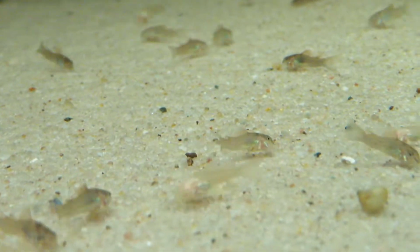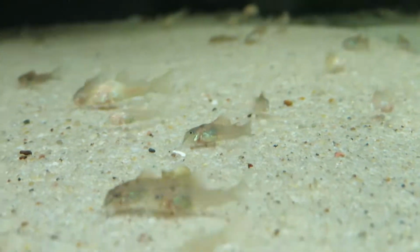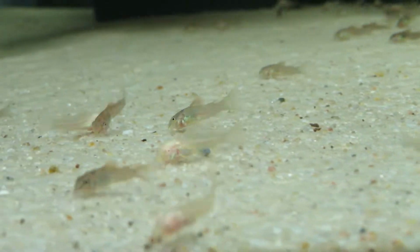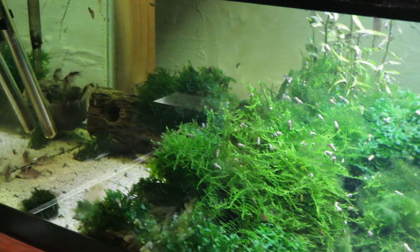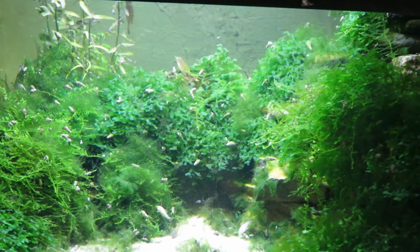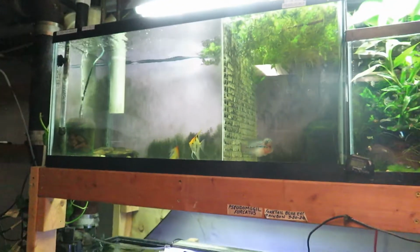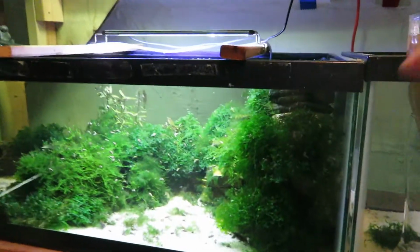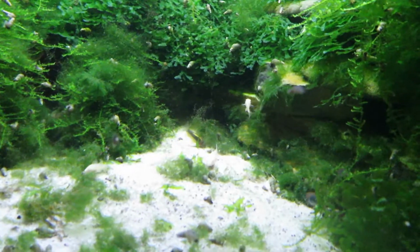And let me show you the parents and a new addition to the Corys tank. This used to be my community tank, and now it's just a Corys tank. It's a 33, one of those low boys, like 33 long. It's the same as, that's a 40 breeder up there. It's the same dimensions, only not as high, top to bottom. So let's see.